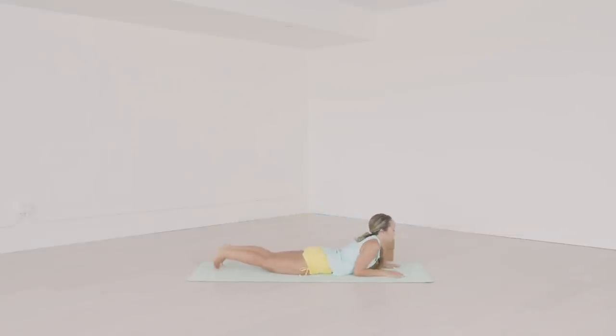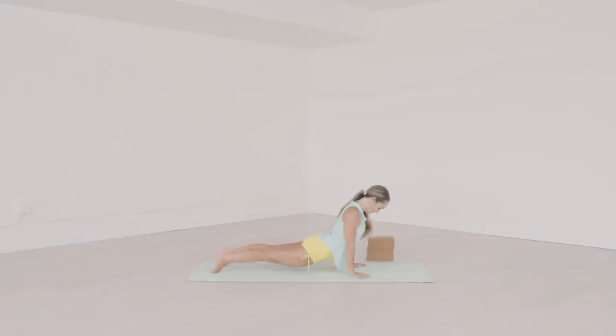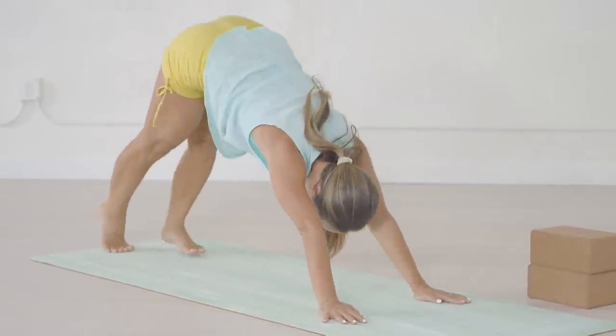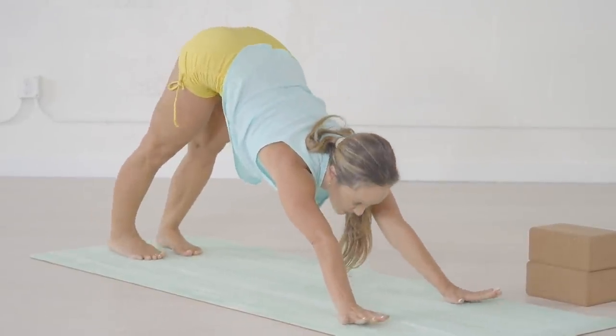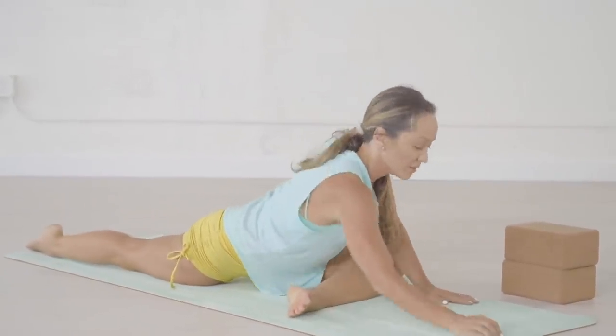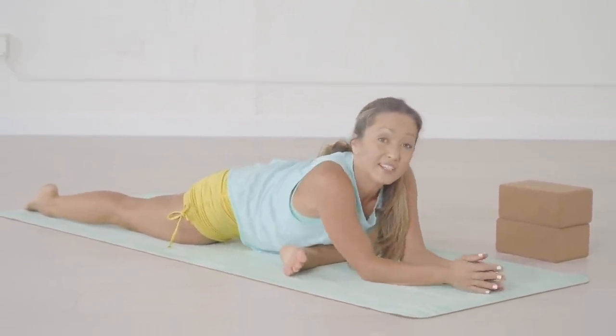Exhale all the way down. Inhale, upward facing, deep breath in. Exhale, downward facing, all the way out. Good, now we do the other side. Left leg comes forward, exhale, come on down. Good, nice and easy, let's just come on down.